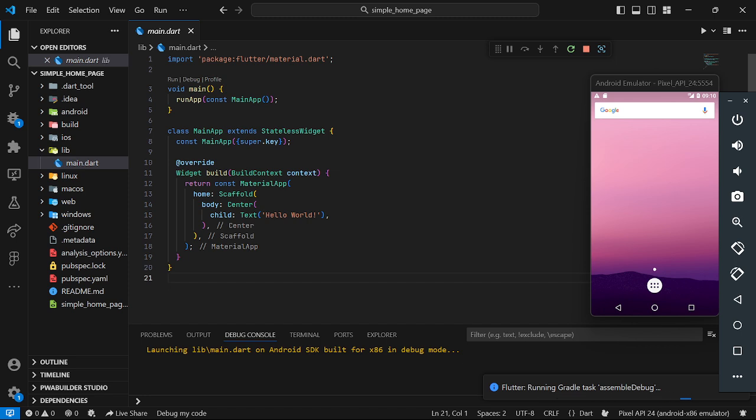Okay, it's taking quite long, maybe because it's my first time running this particular project, and also running it on this emulator because I just created it yesterday. It's a new virtual device.